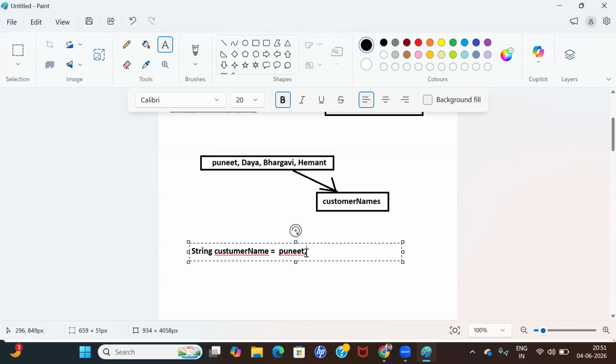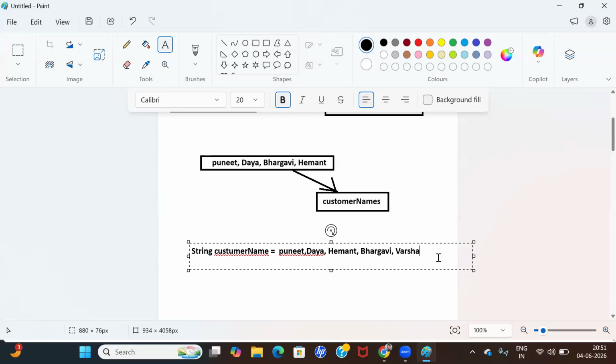Comma, and after that Daya, and after that Hemant, and after that Bhargavi, and after that Varsha. These are all the names. If you put it like this, it will throw an error. Why? Because it's not in string format. We are taking string as the data type, so you have to mention it as a string also.